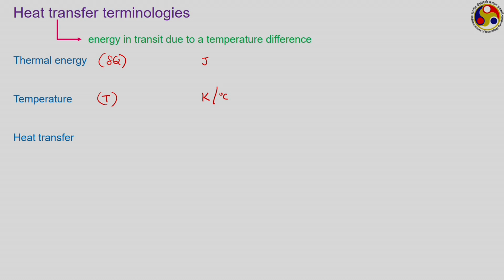Heat transfer is again the energy in transit because of a temperature difference, which is nothing but the thermal energy, but the difference is that in heat transfer we are specifically talking about this del Q, whereas the term thermal energy can refer to anything, it can refer to the total energy content of the system as well. Then let us use the symbol capital E to denote the energy or the thermal energy which can primarily be associated with the total energy content of the system, whereas we are going to use this symbol Q or del Q to designate heat transfer.